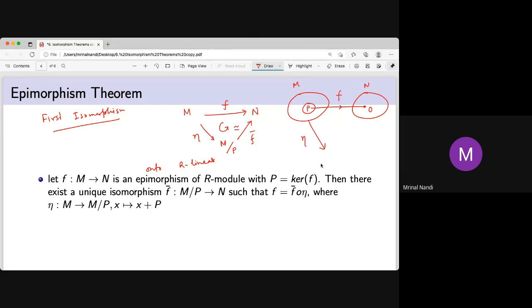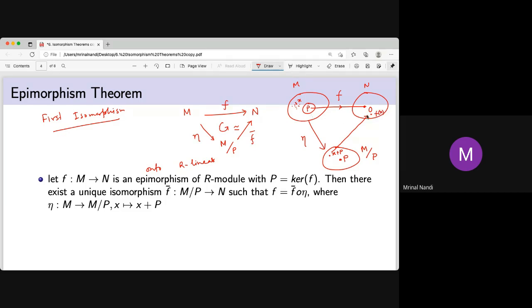There is a natural projection map on another, so it is not N, it's M mod P, because P is now like a zero element. Any element x is mapped to x plus P. Now, there are several elements in the same coset which map to x plus P. So how do you define this map? The natural way is to define that x plus P goes to f(x).